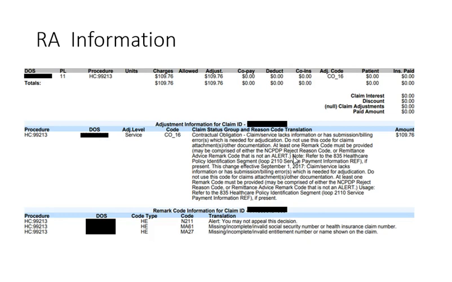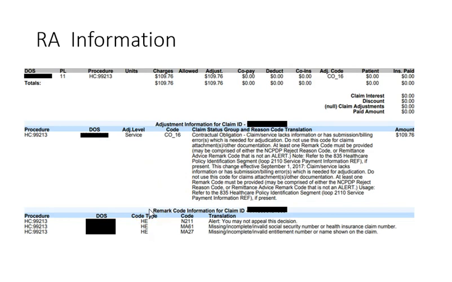Note, refer to the 835 Healthcare Policy Identification segment, loop 2110. There's a great deal of information in there. If we wanted to look up loop 2110 service payment information, we could. All of this information is publicly available. It is just a little confusing. But because this is telling us at least one remark code must be provided, we can happily look down and find our remark codes, which have been provided for us here.